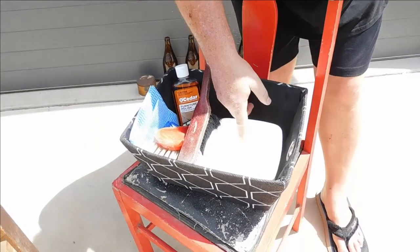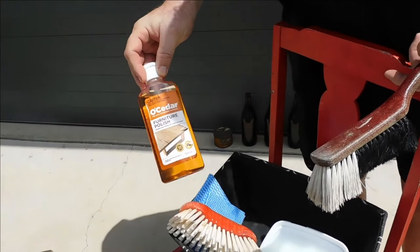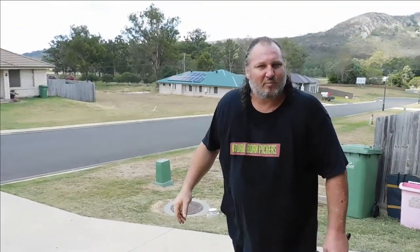Here's a little basket of goodies for cleaning - just very basic stuff - all I'll need to get it nice and clean. We've got hot soapy water, a banister brush, a couple of scrubbing brushes, cloths, and for when I'm finished, furniture polish. I'll also spray the metal components and the caster wheels with a little bit of lubricant in a can - just spray-on stuff, a cheap couple of bucks at the auto shops, CRC or multi-purpose spray. It's just a lubricant for metal joints and hinges to make sure everything rolls and slides the way it should.